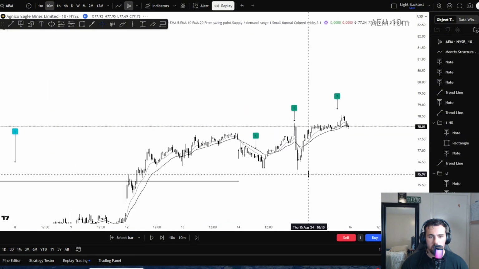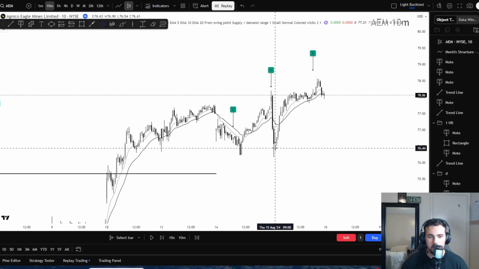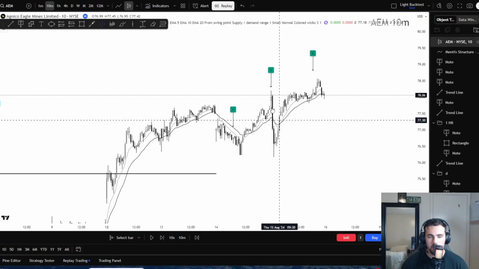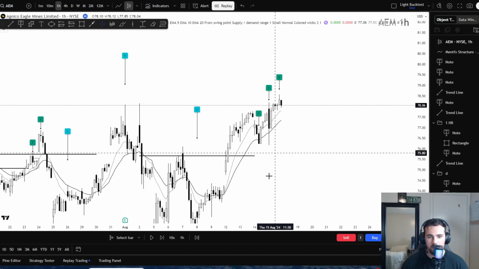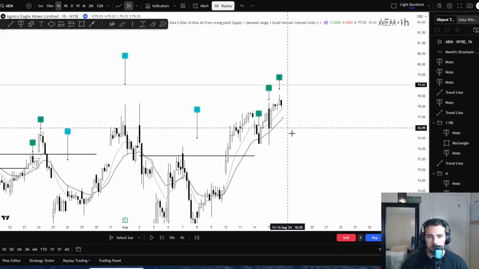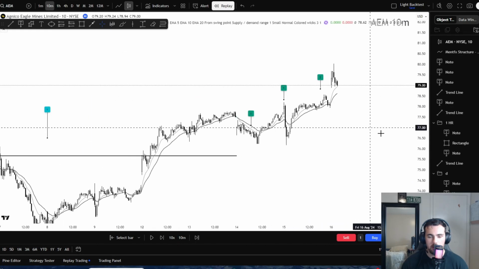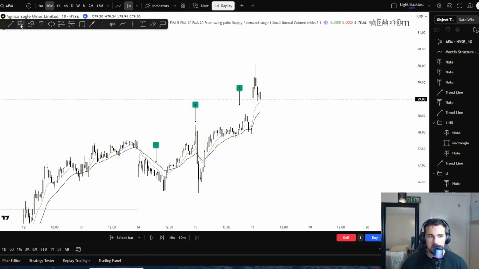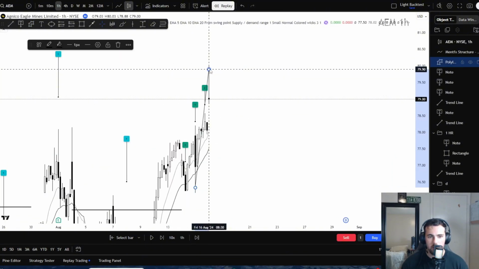Let's see how the 10 minutes moving. It's okay. It's not the best. This is a little bit choppy. Fast move down, recovers right away. If we, on the 1 hour, can get a move down to the averages, like one more candle. Oh, spikes up. Okay, market open spikes up. Okay, that's fine. This could be one whole leg on the 1 hour. Let's go to the 1 hour. You'll see this could be like one whole leg.